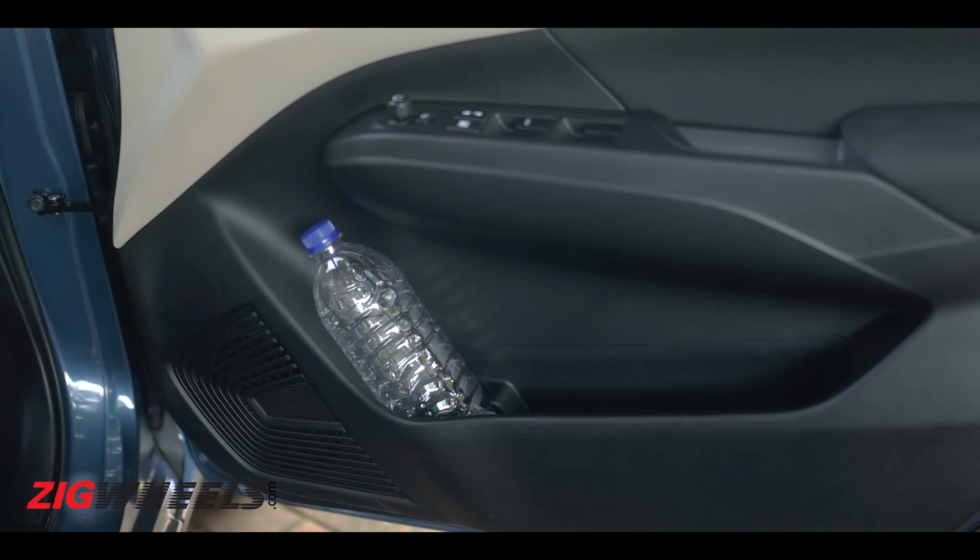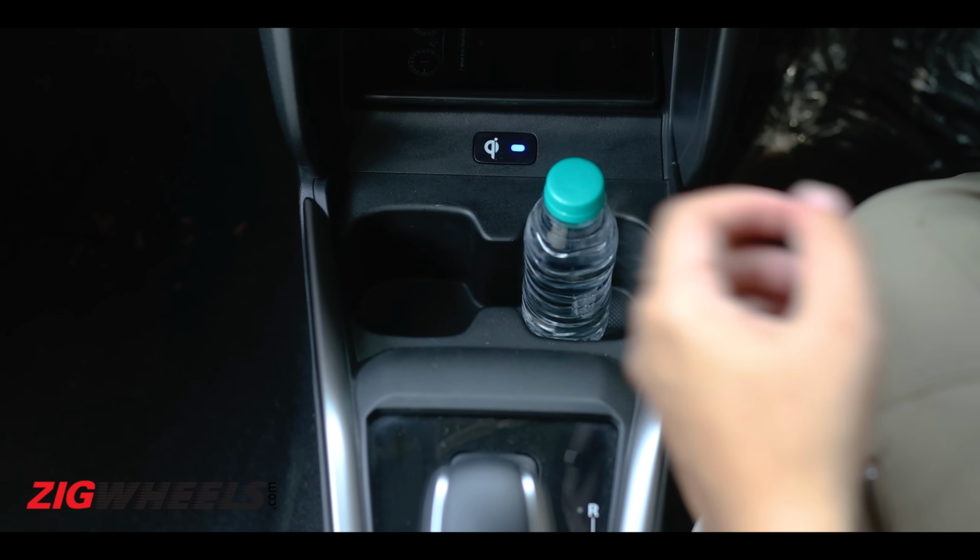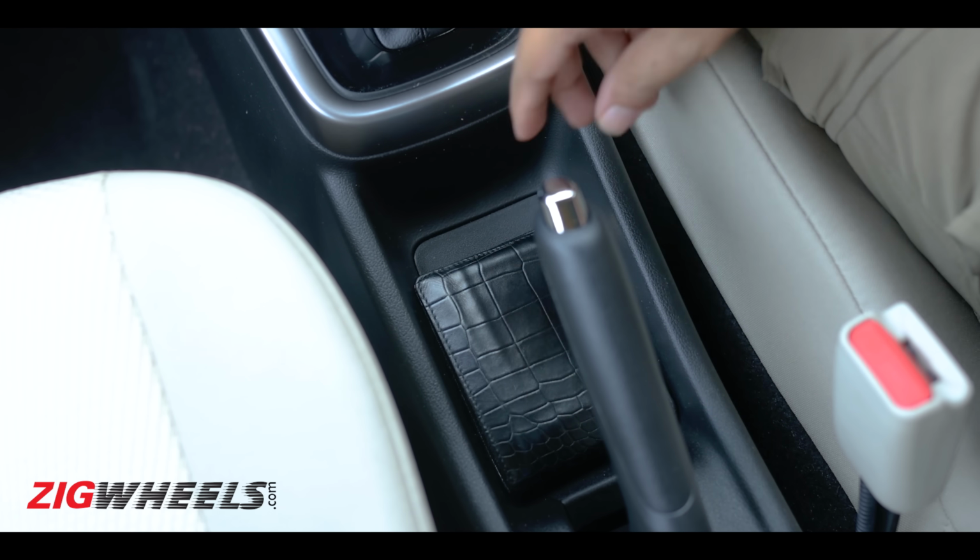Before we get on to driving the new Dzire, I have to tell you that it is every bit as practical as you want it to be. The front door pads can house proper 1-liter bottles and you've got space left over for your knickknacks. The glove box is adequately sized. There are a couple of cup holders just in front of the gear lever, and you've got a shallow space behind the gear lever, probably to store your wallet.